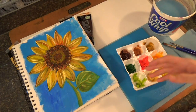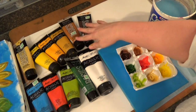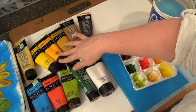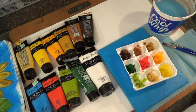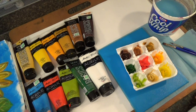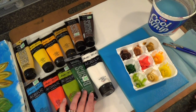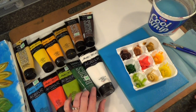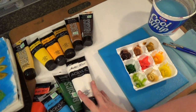And the colors that we're using today are laid out here. We've got burnt umber, raw sienna, yellow ochre, yellow deep, yellow medium, Naples yellow. This is a sky blue for the background, but you can use whatever color you want. Orange, olive green, hooker's green, and white, titanium white. Okay, so I'm going to set those aside.